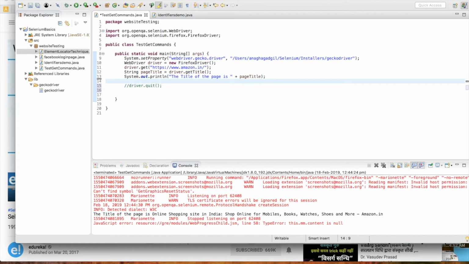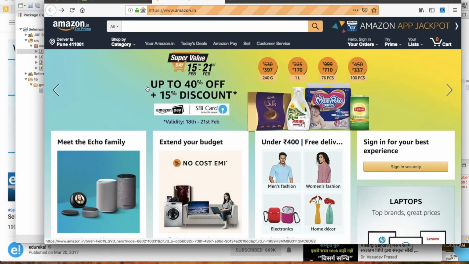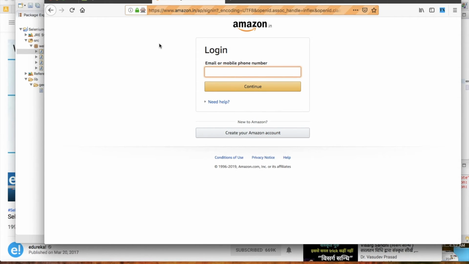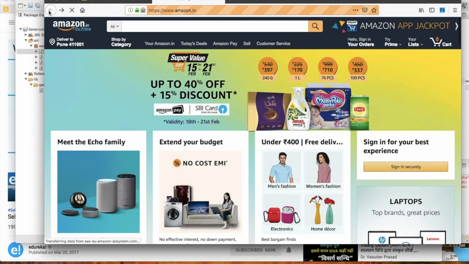So rather, to demonstrate, I will try to navigate to some other web page and then capture the URL. Let's go to the login page for me, and then we will try to grab this URL. To enable me to do that, I need to inspect this element and do a click operation on that.